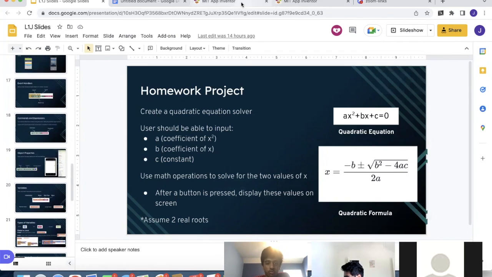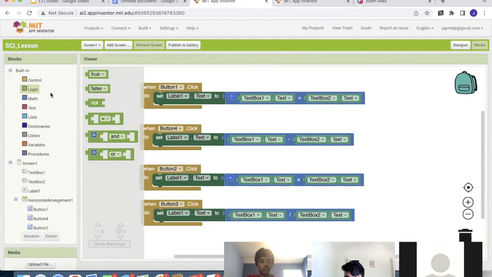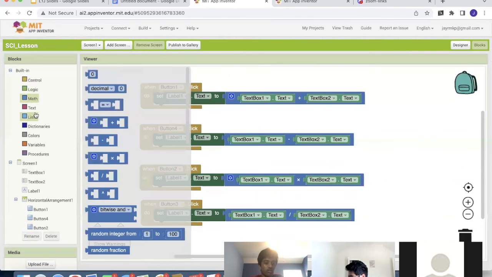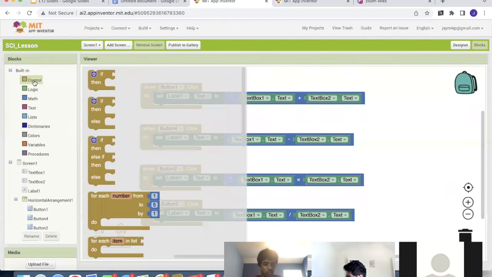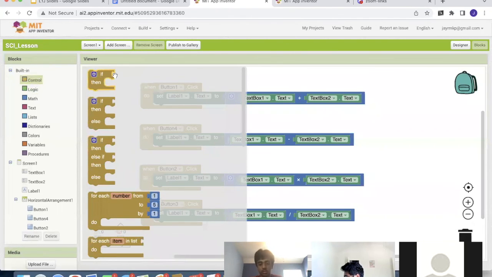I also quickly want to go over what each part is, since I just scratched the surface of creating the calculator. There are so many other things I can do. You can say if this equation is true, then something else will happen.